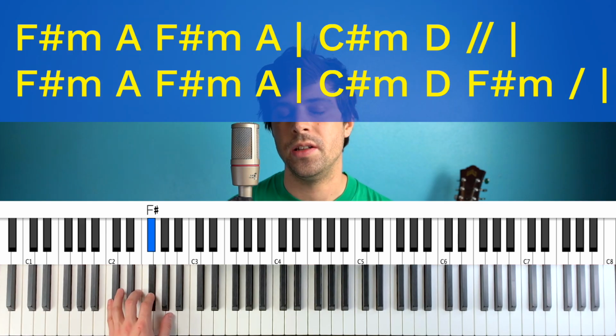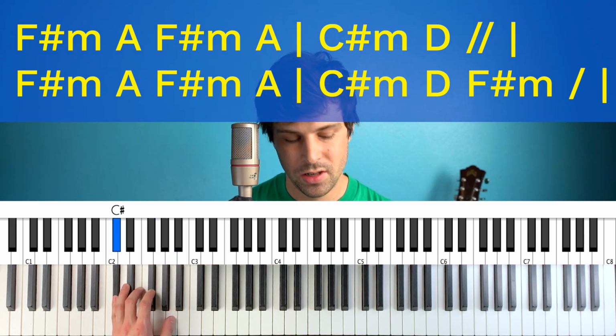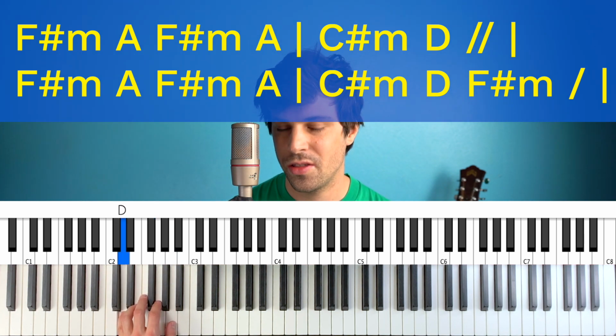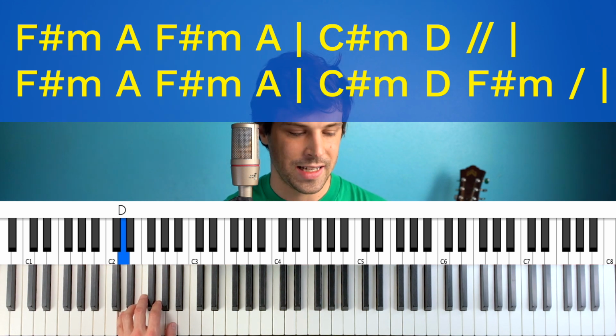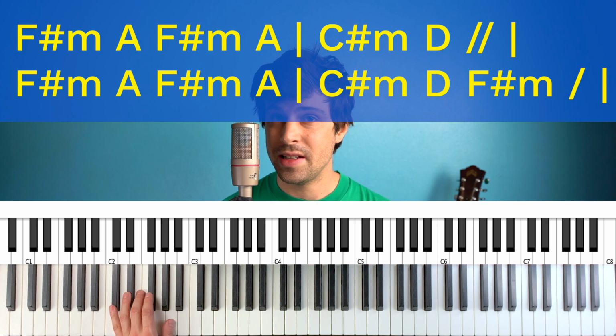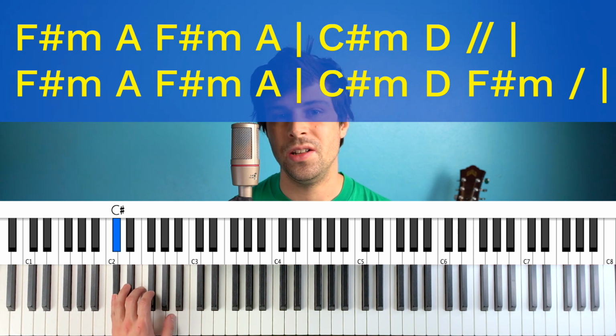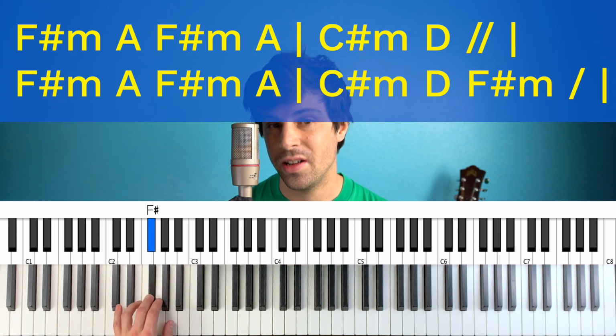So 1, 2, 3, 4. 1, 2, 3, 4. So except for that D, which lasts for beat 2, 3, and 4 of that measure. Then the second line, 1, 2, 3, 4. 1, 2, 3, 4. So it kind of pops in an extra 2 counts of F sharp on beats 3 and 4 of that measure.